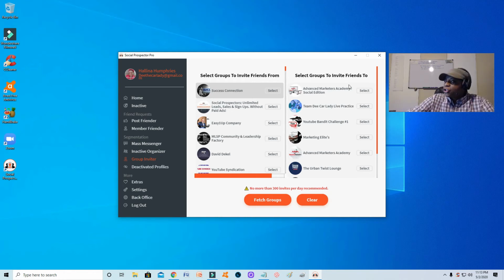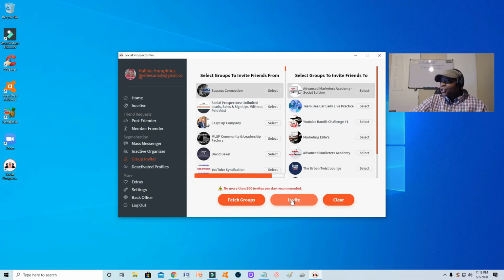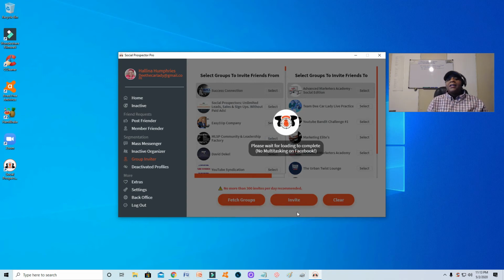So I'm going to choose the group that I'm an admin of over here, and hit select. Then that's going to highlight, and you see now I have the option to invite. So I'm just going to hit this invite button, so it can start finding the people that are in the group on the left, so that I can invite them to my group on the right.